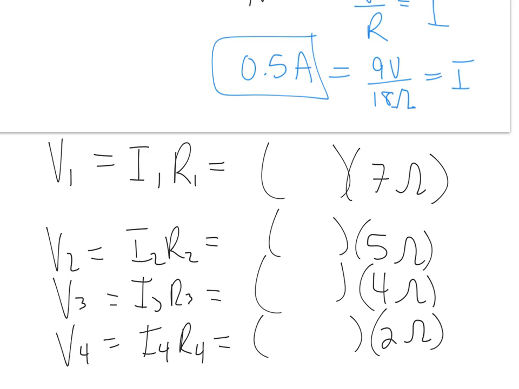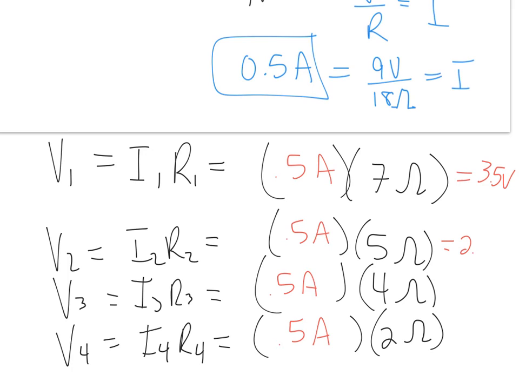Ellie, what does it tell us? Current across each resistor is the same. It's the same because there's no branching off. So the current in the system is 0.5. That means it's the same for each resistor. So in the end, this is just going to be 0.5 amps for each of these. It's not changing. Again, the current in series is the same. So just take half of the resistance to get the voltage for each.